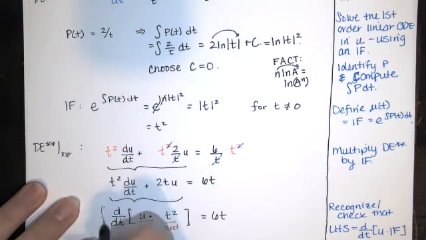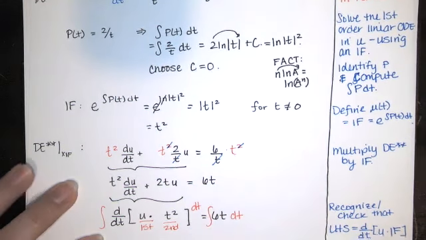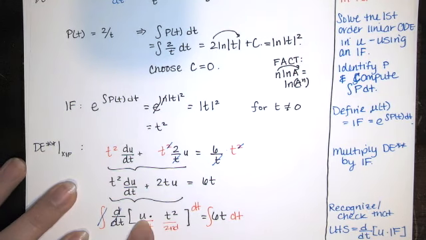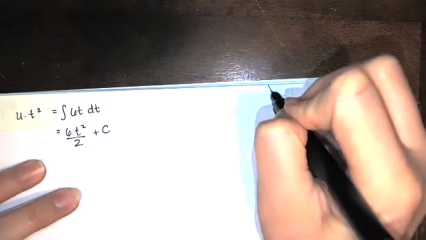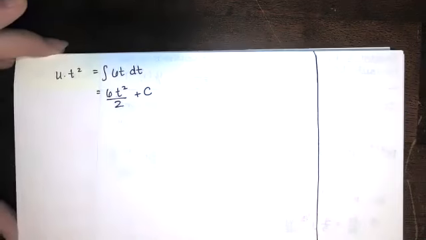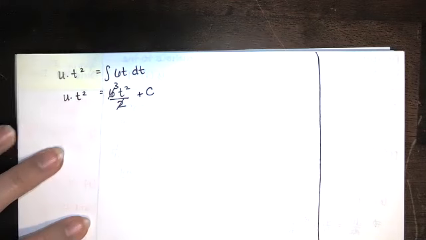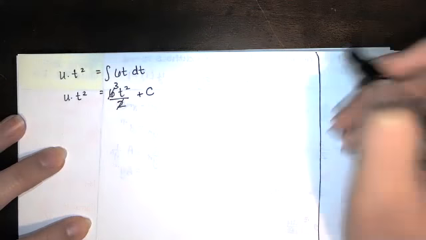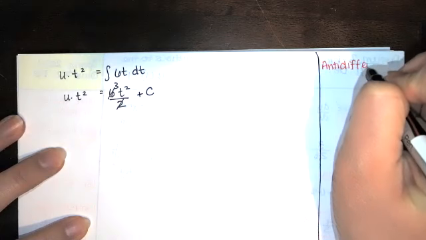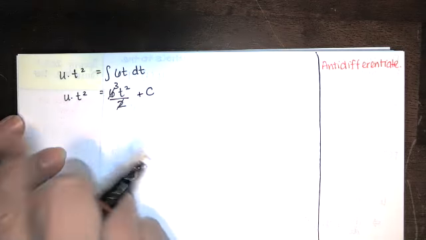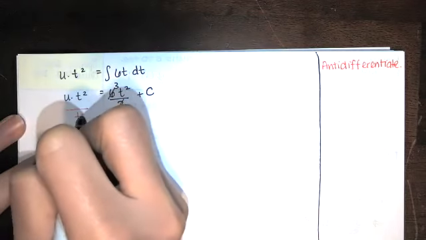In order to undo all of those operations, we start on the outside. We're getting rid of this derivative with anti-differentiation on both sides with respect to t. The anti-derivative of the derivative is the original function, u times t squared. On the right-hand side, we have the anti-derivative of 6t: bring the 6 down, add 1 to the exponent, divide by the new exponent, add a constant of integration. That 6 over 2 simplifies to 3, so we get 3t squared plus c.